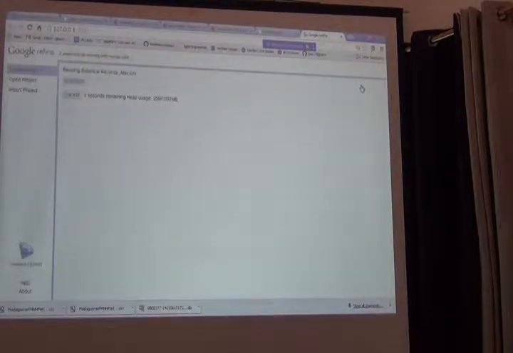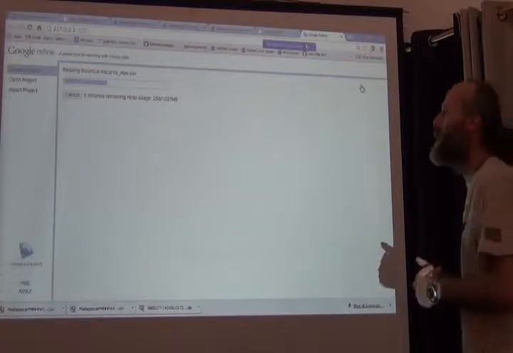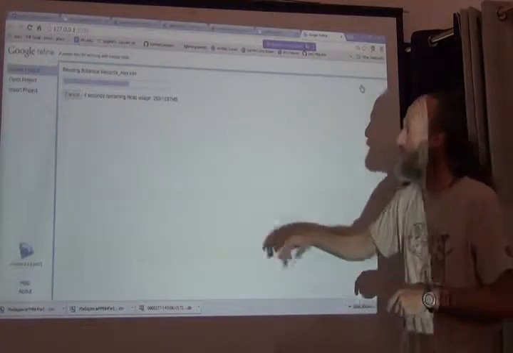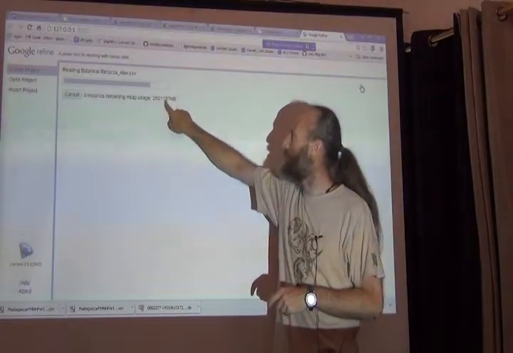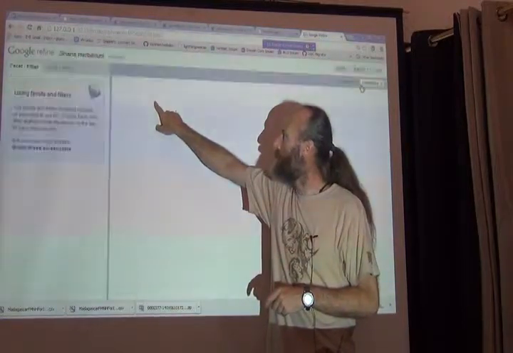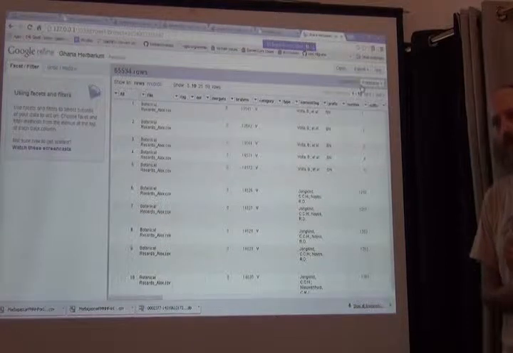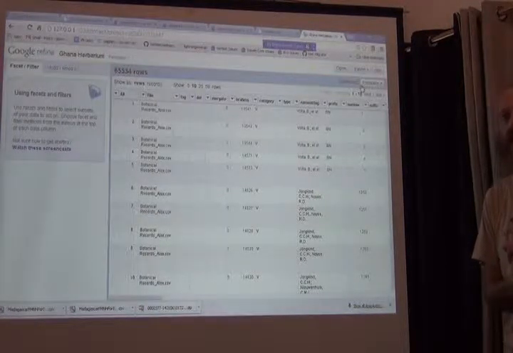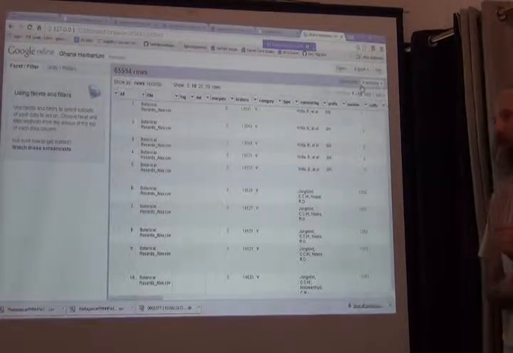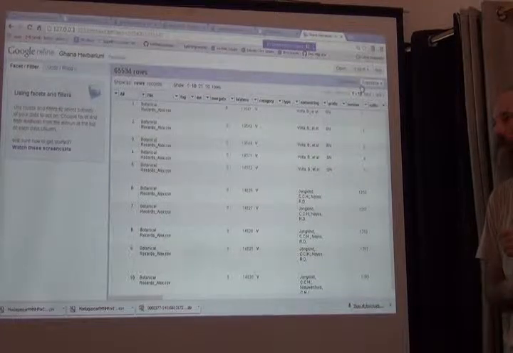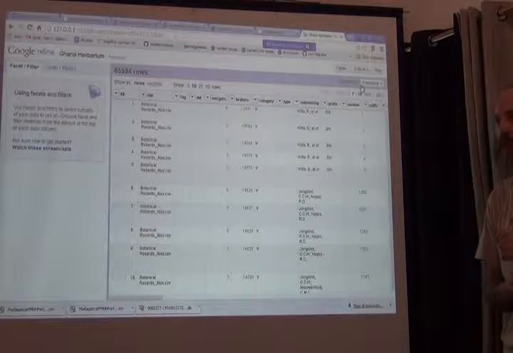So now Refine is looking at the data with the parameters that we've decided upon. Here it's telling you how much memory it's used and how much is available. And then when it's done, you have what looks like a spreadsheet. So now we're actually in Refine and our data are ready to explore and to manipulate and to find out if they're messy and if they are, to make them less messy.